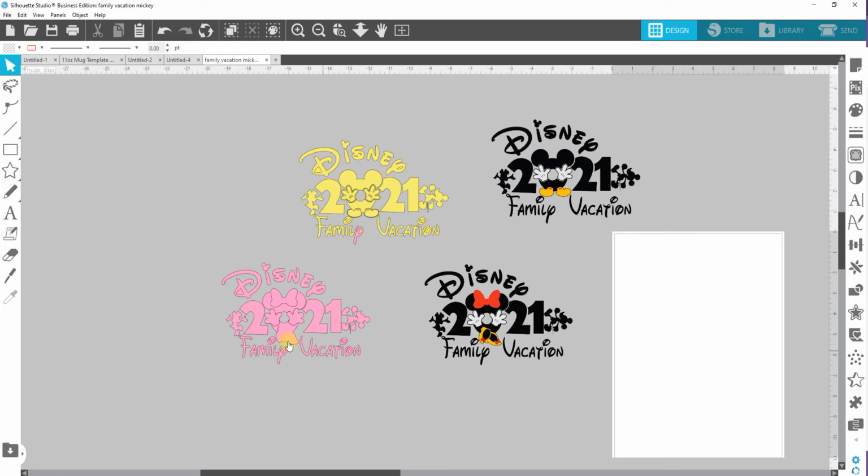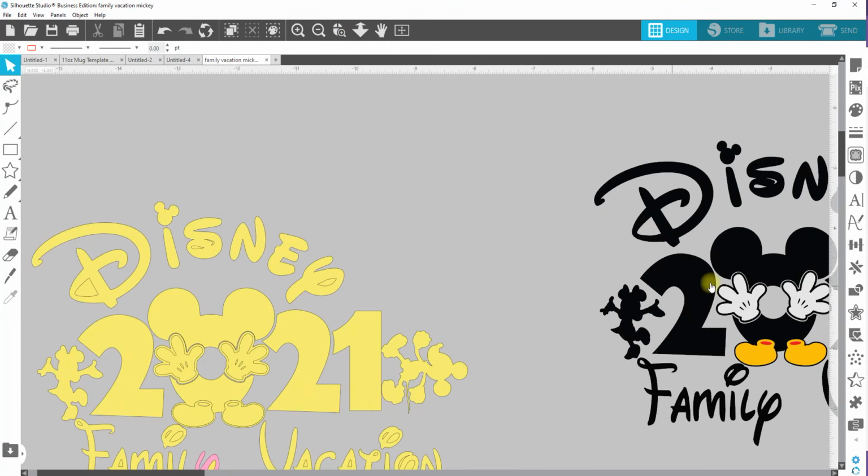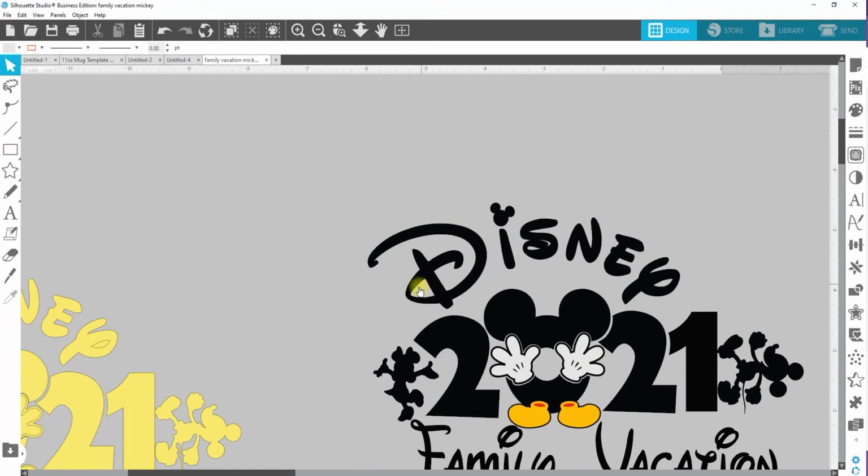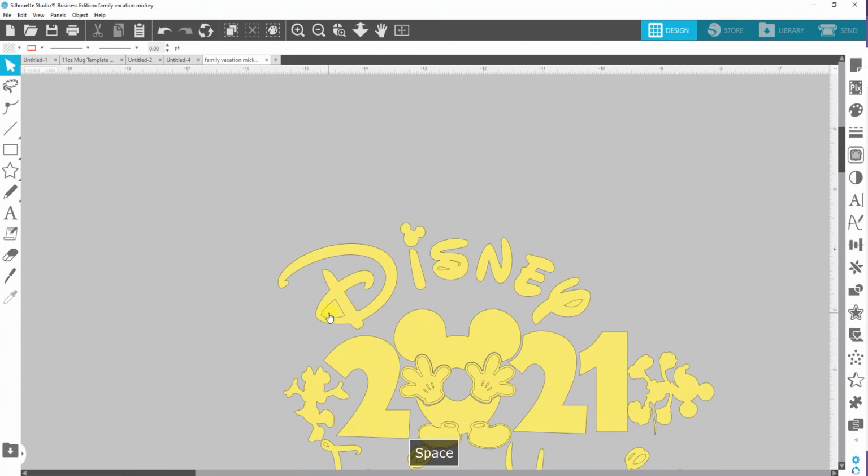So you can see the difference in how these are set up. Here, when you look at the Disney, this is a cutout, so you can see that it's a D. Same thing with the Y, the parts of the S. On this one, you don't see that. That cutout is not there. It is a shape. This is where compound path is used.